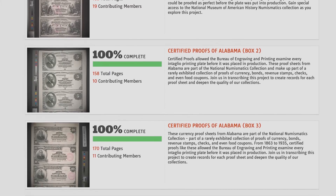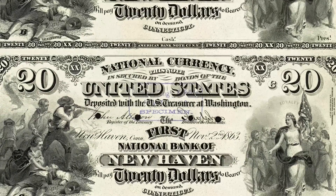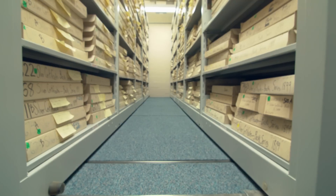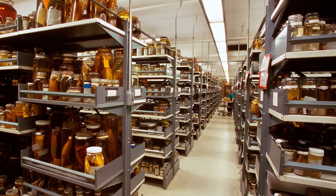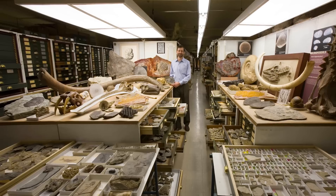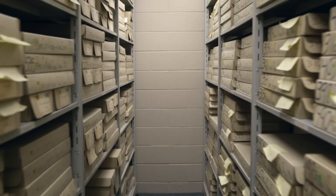I'd like to think that the early successes that we've had will help motivate folks to support us and help us get to these collections that have been stored for decades, digitize them, and get them out to the public. I'm really lucky — I often get to walk into a room and see things that the general public does not get to see, and it really instills me with a deep wish to share that experience with others. That is really our core mission: to get you as close to the collections as we possibly can through a digital medium.